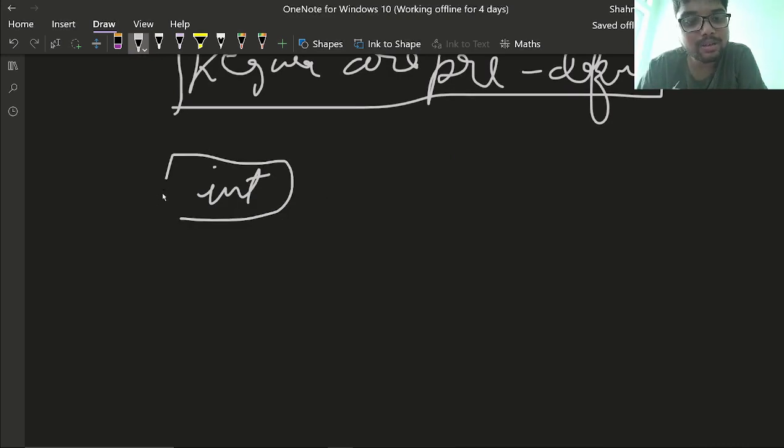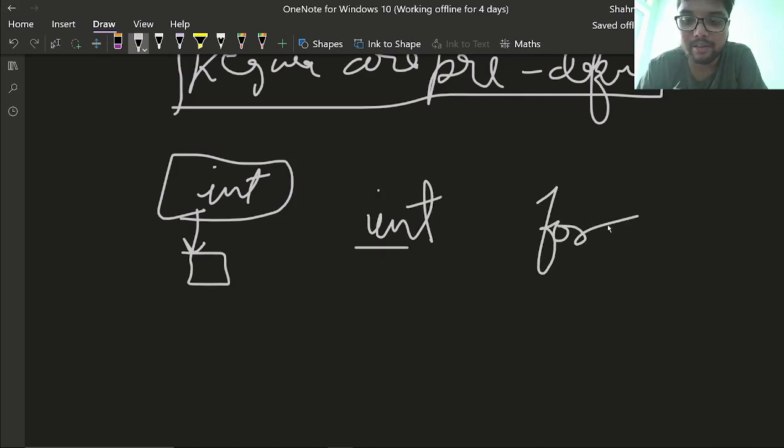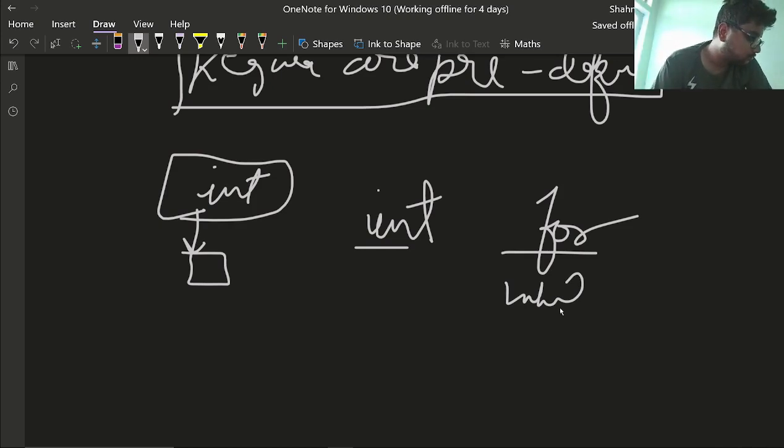Int is reserved because it represents the integer type inside the programming. So we cannot declare a variable with the name int. Similarly, we have for, which is used for loops. We have while. We have a set of keywords.